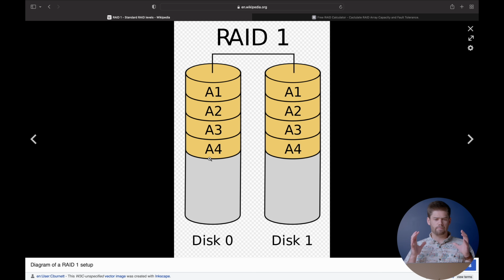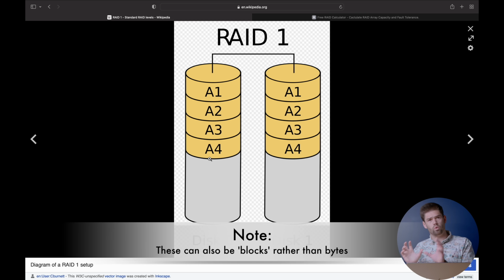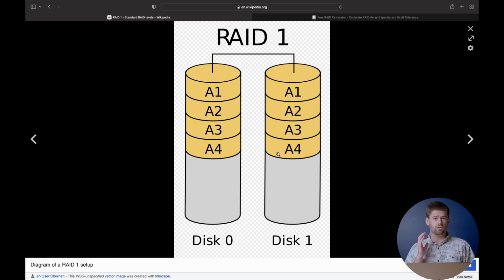And so those are different bytes of data. So those are data that goes into your hard drive. And as you can see, these are 2 different disks. And the way RAID 1 works is anything that's written to the RAID is written to every single one of the disks. So if I had 12 disks here, which you would very rarely see in a RAID 1 configuration because you'd only get the hard drive space of a single disk, I would have every single one of them having all the data on it.